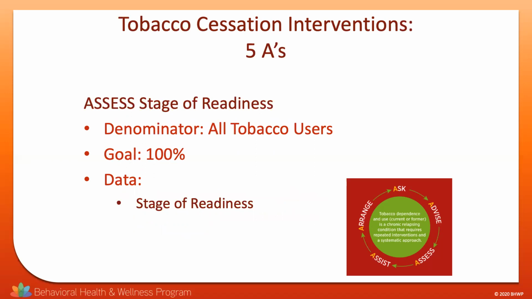A great metric to collect for assess, and one that has some actionable strategies associated with it, is the stage of change. The stage of change can be quantified in specific ways, I'll show you one later, to make it less subjective. It's also a great way to begin tailoring our services so that no one receives so much attention that it backfires and wastes resources, while also helping to ensure that everyone gets enough so that they don't have a bad quit that stalls the next quit attempt. Again, best practice guidelines are that we should assess the stage of change of everyone who uses tobacco, although that might not be a reality in your settings.